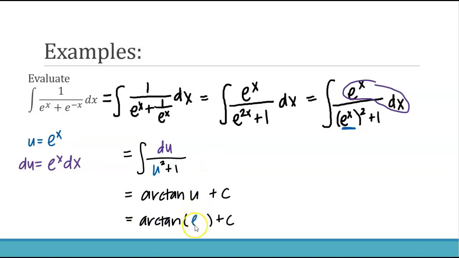So that one involved a little bit of algebra, was a little bit tricky, and it comes with practice. So we've done a variety of problems, and you've seen different strategies, but it's only going to get better with practice.